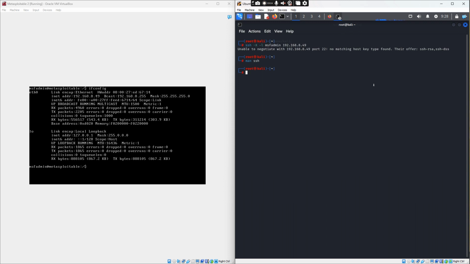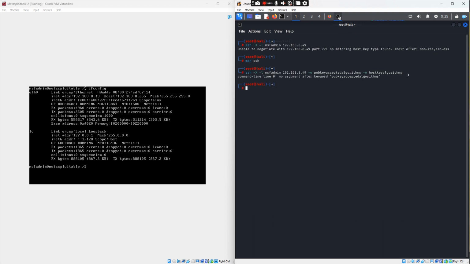So we quit, and we put in the same command, but this time we specify our options. The first option is the public key accepted algorithms. And then you have another option, which is going to be your host key algorithms. We are going to log into the target machine as msfadmin.